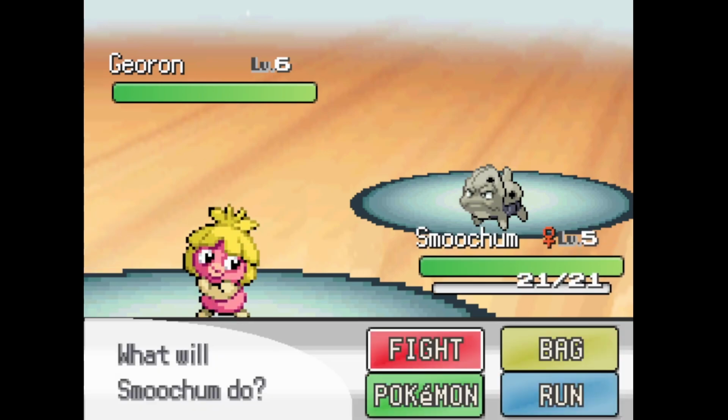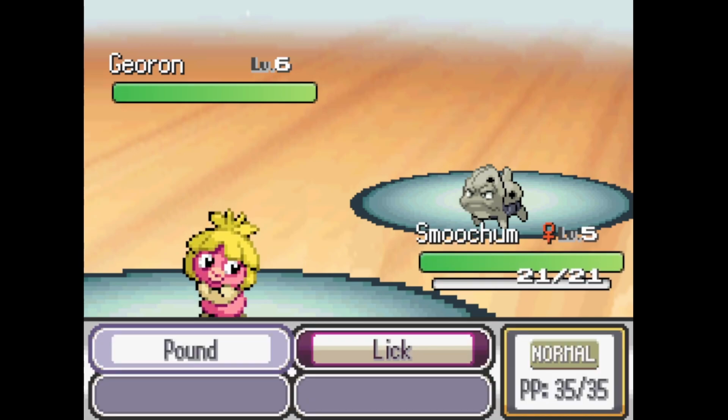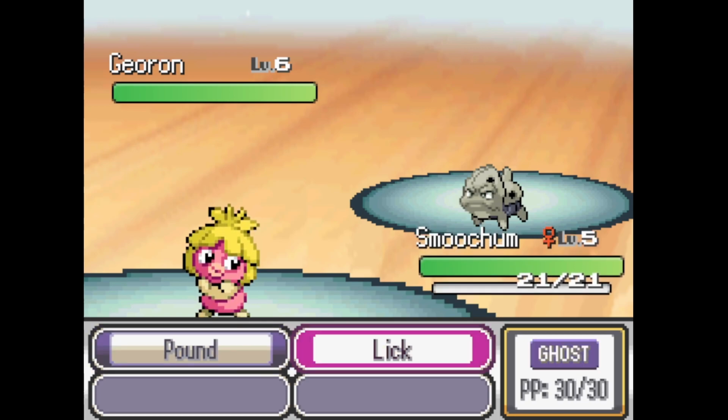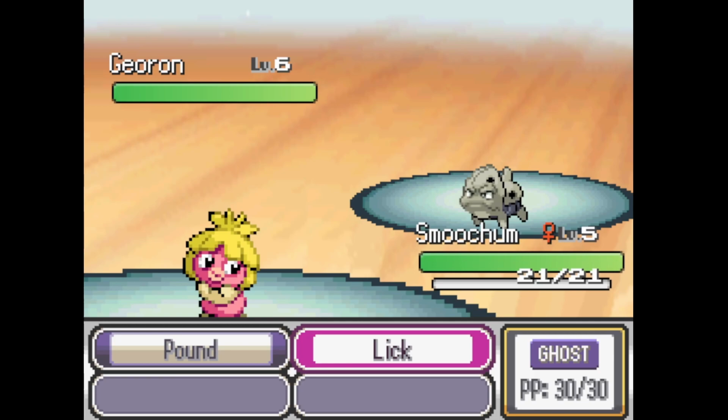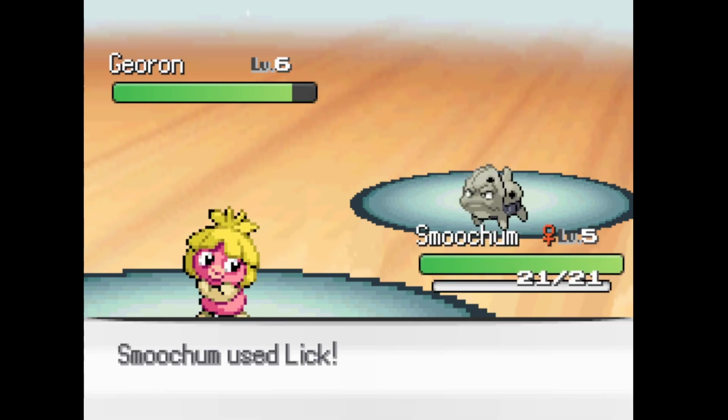I think that's auto-generated. That looks horrifying. Okay. Smoochum, please kill it for me. We have Pound and Lick. Well, since it is probably part steel and ground, this is actually going to work much better, even though Lick is a very weak move.